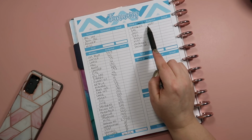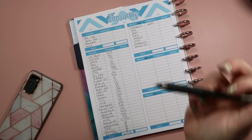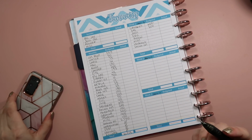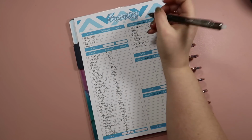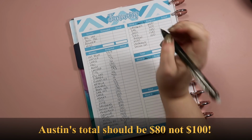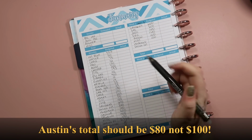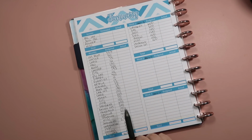So for the entire month, starting out on the 1st, we have a total of $600 for groceries to work with. For gas, we have a total of $200 to work with. This will work. For myself, I have a total of, let's see here, $160. My husband has a total of $160. Austin has a total of $100. Miscellaneous has a total of $100. Household has a total of $100. And eating out has a total of $200.